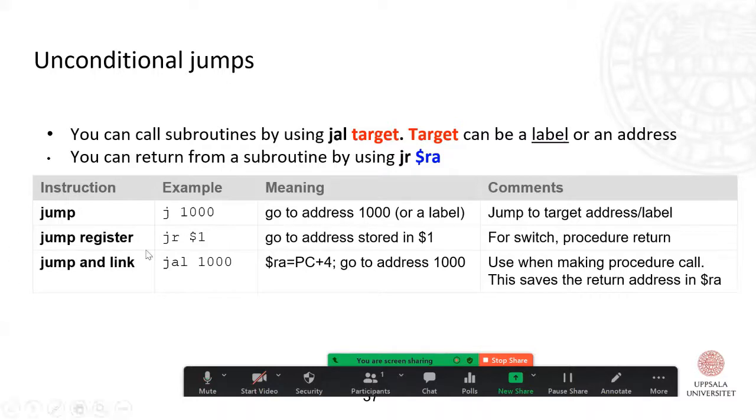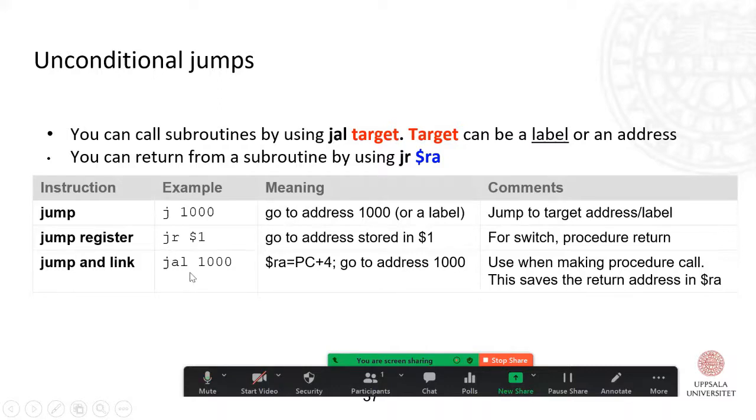And we have another instruction which is called JR. It goes to the address that is in the register given after it. For example, it can be used for returns. So we know that we have a register called RA, and it can be used for returning. It always contains the address of the place that we should return to, so we can use that with the JR instruction. We will see that in an example.